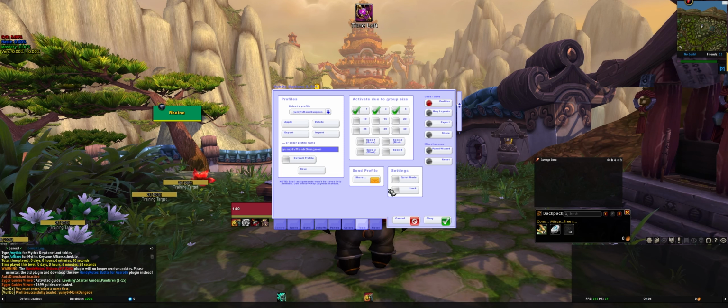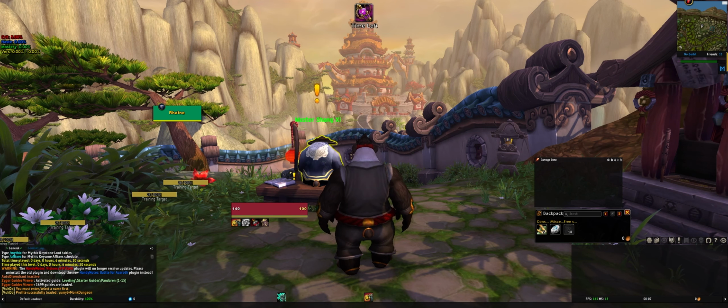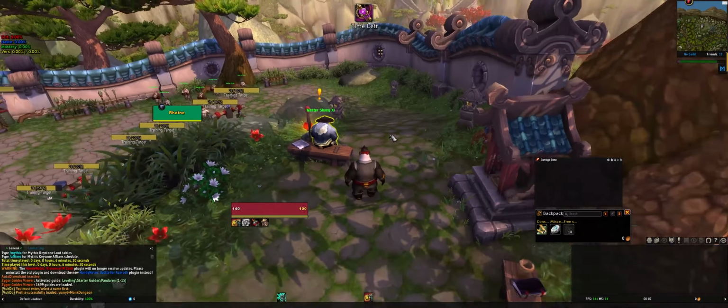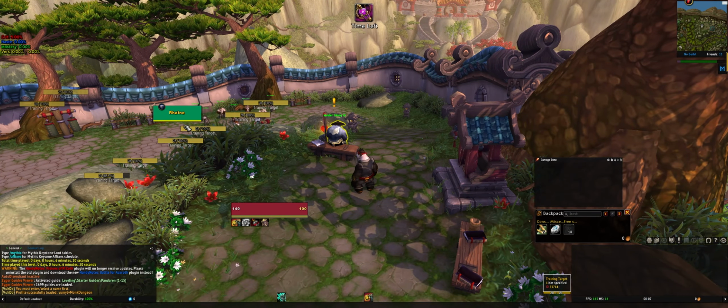You can say, okay, I want this profile for when I'm in 1, 3, and 5 player group side dungeons. I have one for when raid, because I use the ElvUI raid at the moment, because I haven't been raiding so much lately. So I haven't been using the default one, but I'm going to change that when I go into Dragonflight and go Mythic there. But for now, I'll keep it like this. It's okay. I'm going to discard this. You can override the profile you want, or you can do it for another one, so create a new one with another name. For now, I'm going to keep it like this, because I'm not going to play this character probably.